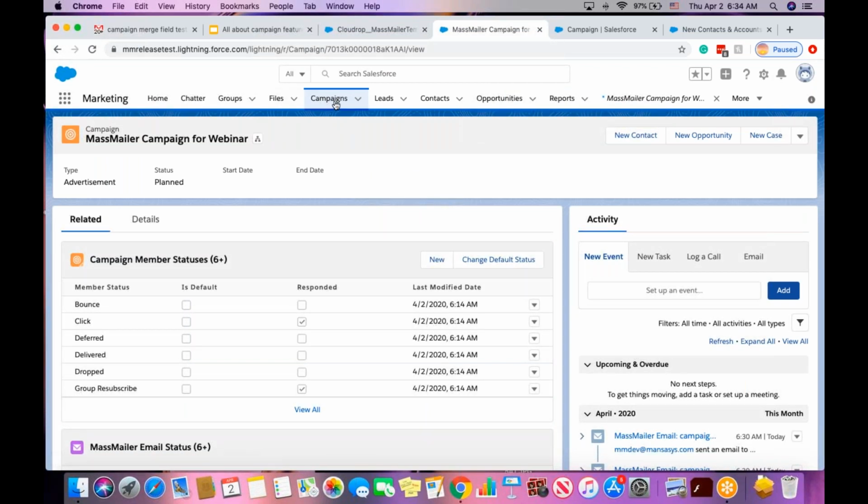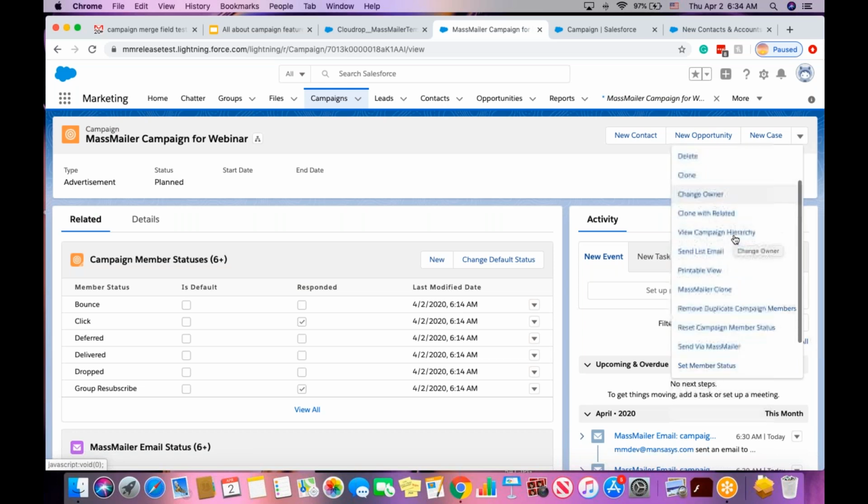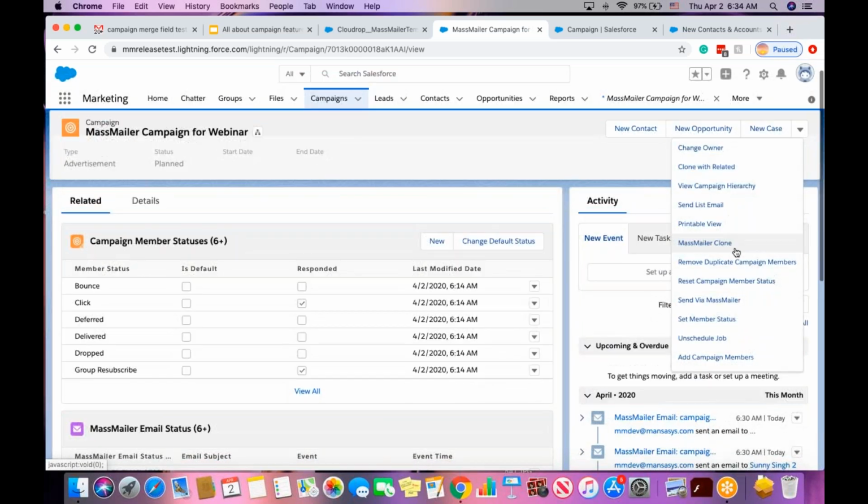Let's go back to the campaign here. So now that we've seen how to create a campaign and how to send emails, the other options that we have here, if you ever wanted to reuse the same campaign, you can reset the campaign member status values.